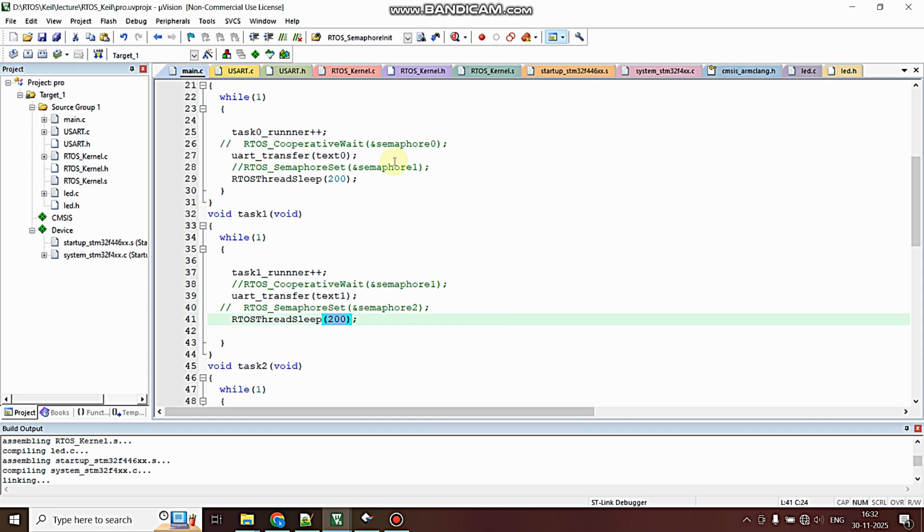So I hope in this video you learned how to implement the thread sleep or task sleep function, which will help you optimize the scheduler to run a particular task at every periodic time interval once. So for a particular predefined period of time, the particular task will be executed once, and the rest of the time we are leaving the CPU in a released state so that it can be utilized for the rest of the tasks to be executed. You can use this sleep function in your application as per your application's needs.